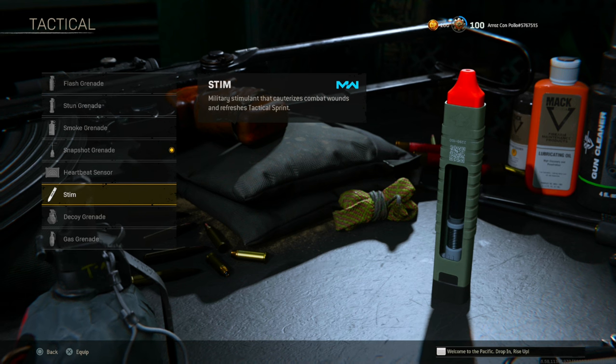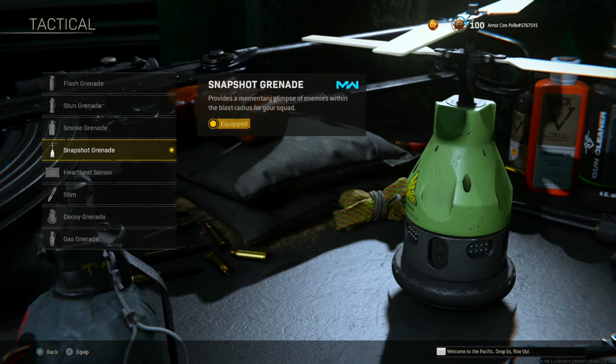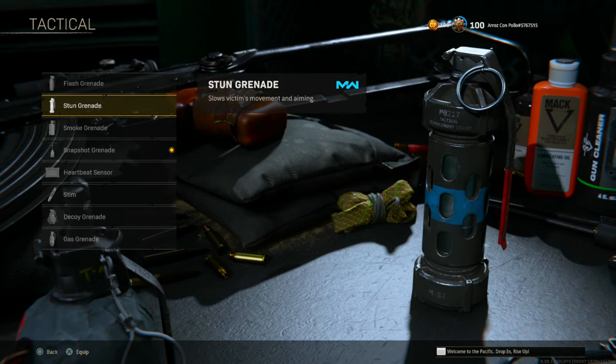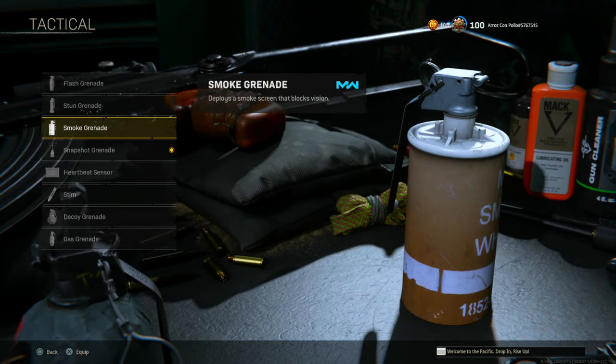This is pretty much like a handicap stick. You're going to stick yourself and you're going to handicap yourself, to be completely honest. All right, so I would either rock the Snapshot Grenade or probably a stun. Yeah, probably a stun. I don't really like Flash Grenades. I like stun. Is it a stun or Snapshot? I'll go with Snapshot Grenade.